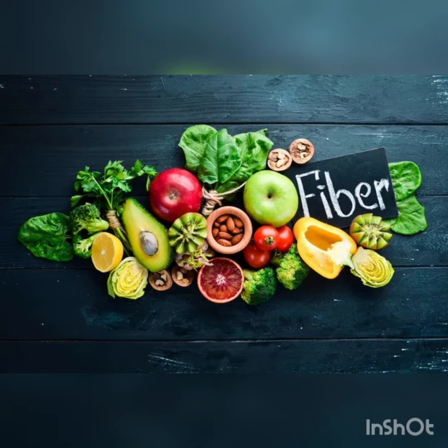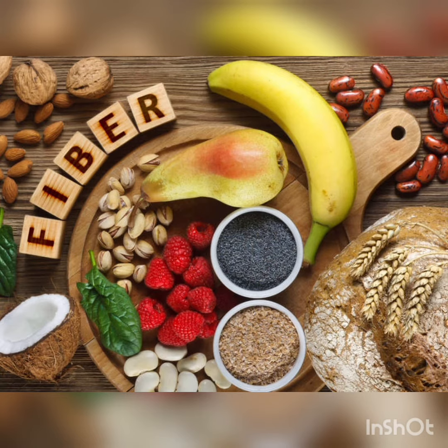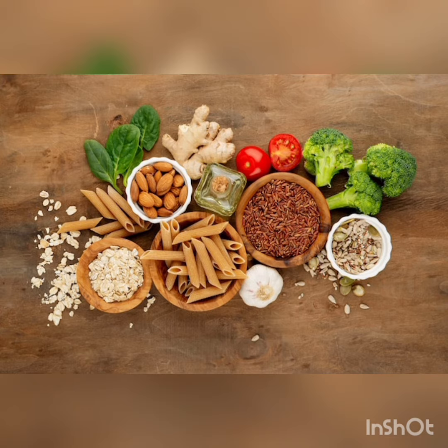Tip 1: Eat soluble fiber. You must know that fiber is essential for a smoother bowel movement, promoting a healthy digestive system. Various studies, including ones published in the Journal of Nutrition and Critical Reviews in Food Science and Nutrition, found that soluble fiber can aid weight loss. It keeps you fuller longer, so eventually you eat less.